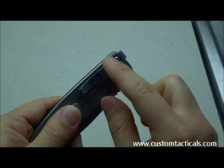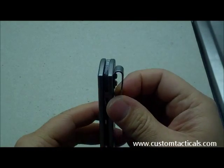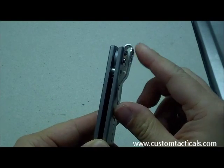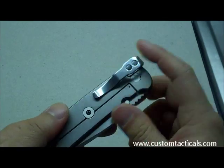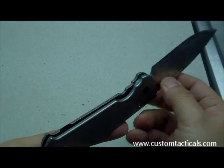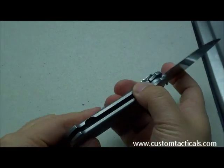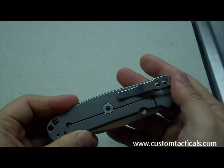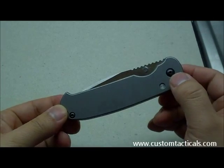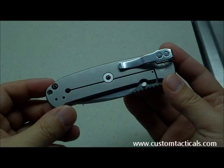Some of my observations: the pocket clip on this one, while it's a nice deep pocket clip — deep enough that you can drop it in and won't see the top of your knife — it does not seem to match the knife as well as I would like. It sort of matches the blade; they're both shiny, but I would have liked to see it in bead-blasted titanium. It's nice that it's reversible, though it doesn't go to the left side, and being a frame lock it probably doesn't need to.